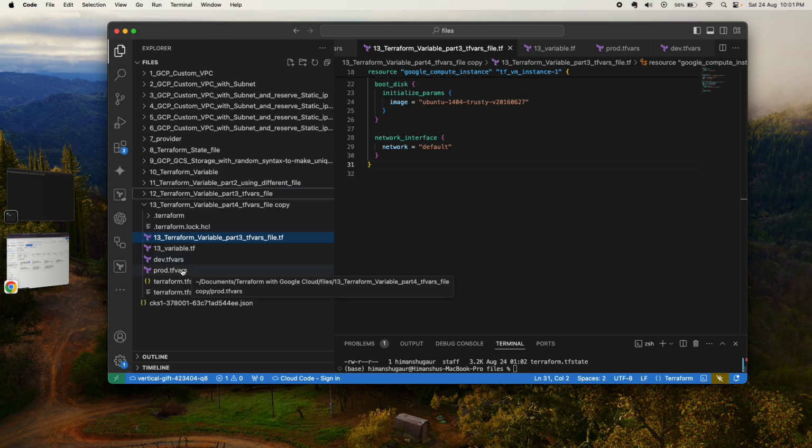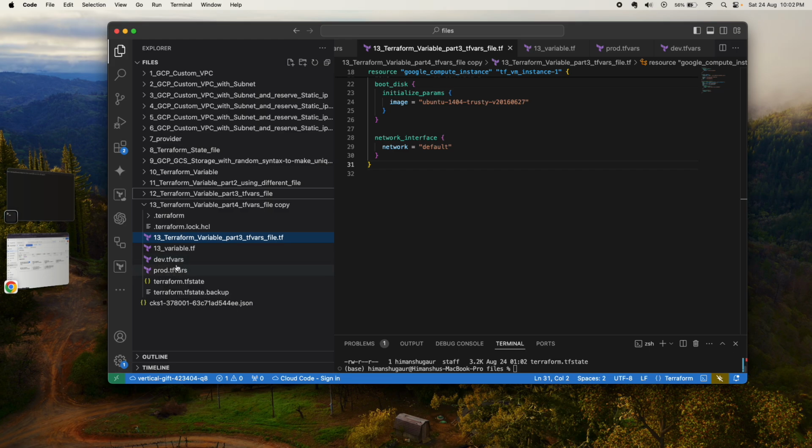In that case, either we create a separate main.tf file for dev and prod, or we create a single main.tf file, define the variables over there, and in the variable file we define the variable for dev, and we define the variable for prod.